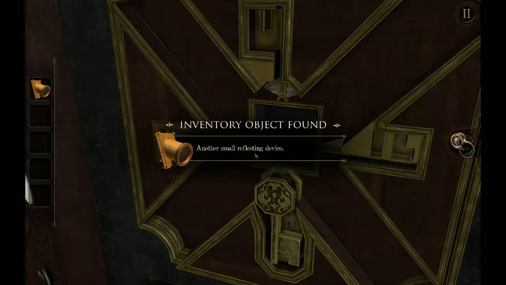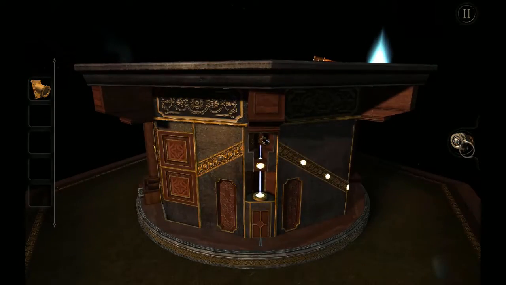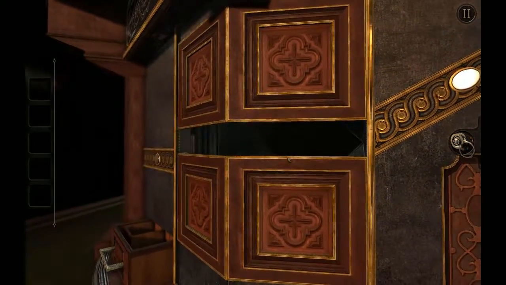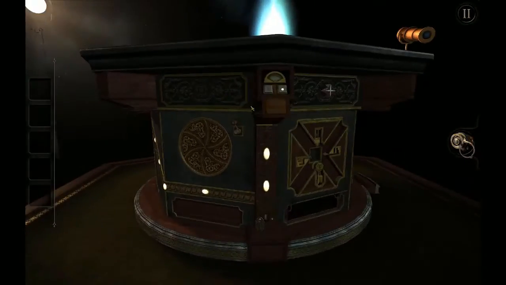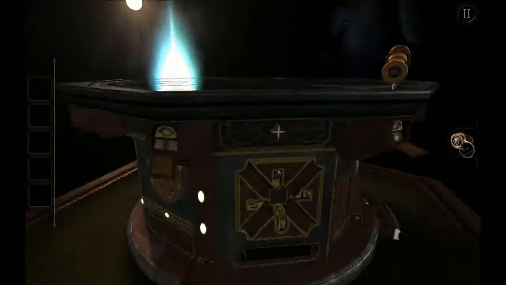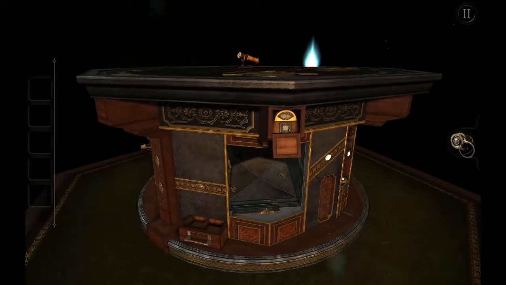Now we're doing it. Okay, another small reflecting device. Now we move this in place over here like that. Okay. And we have this little deal. But before I do that, I want to go over here and solve the other side. I have to do this fast. I gotta do this fast.